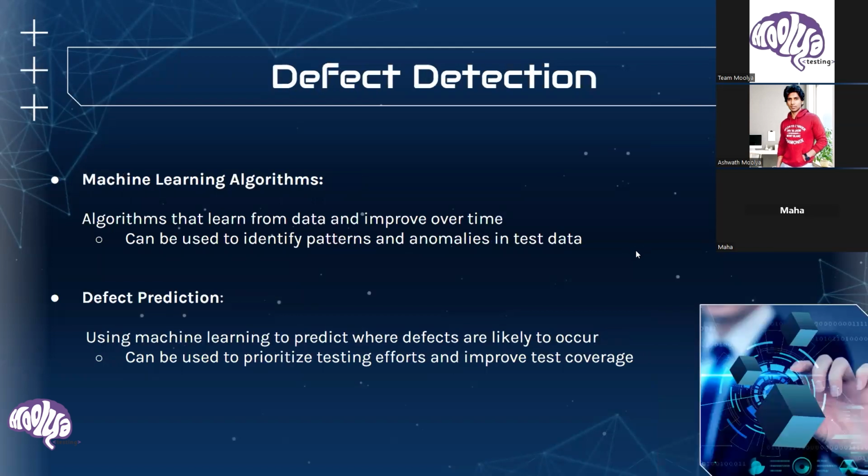So moving on, defect detection. Yes, AI is also used to detect defects in testing. There are certain machine learning algorithms which can identify patterns. When it comes to defects, how do we know that's a defect or a potential defect? It is not normal, not close to the normal. There is some deviation, right? So certain algorithms can identify, okay, this is out of track, this is not the pattern we are supposed to have. Based on this, it will predict, right?